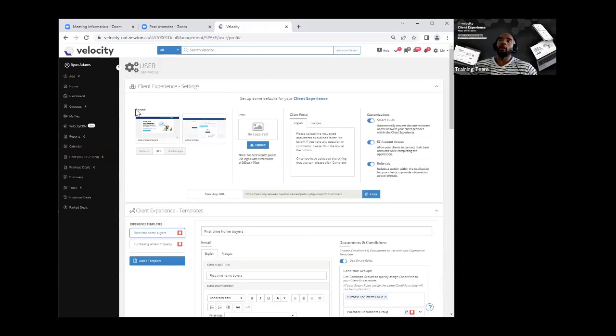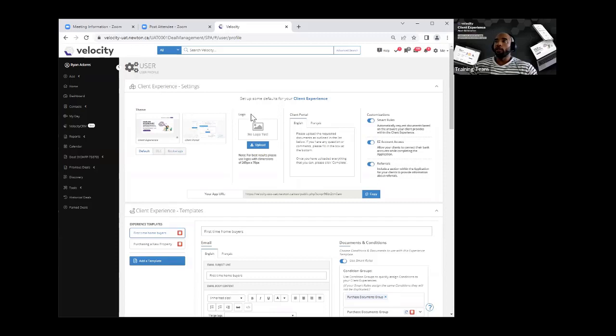The very first one is theme. Now, you do have an option of toggling between DLC specific or default, and you'll see when I toggle over, it just changes the color code and the scheme of the look and feel that you are sending out, which is the link as well as the application portal. Now, some of you may have an option to utilize a brokerage specific theme. This might not be the case, or it may be the case, and that would just mean that you have 3 options to choose from.